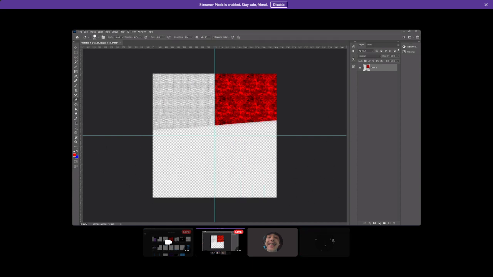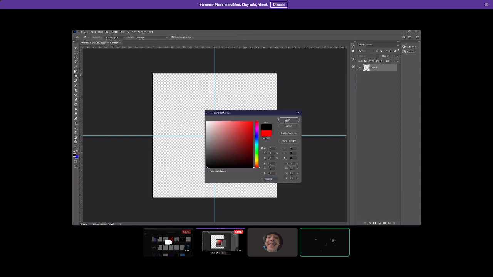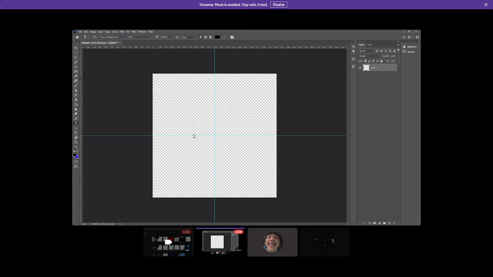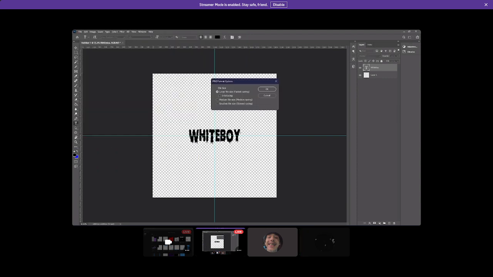And then click E, erase all this out, make the text black. This is what I had a problem with. Like I couldn't, for instance, make the text bigger and stuff. I don't know how to do that. Oh, white boy. Control T, drag it and center it. And then you want to Control Shift S, PNG, call it text1, save it in that folder.